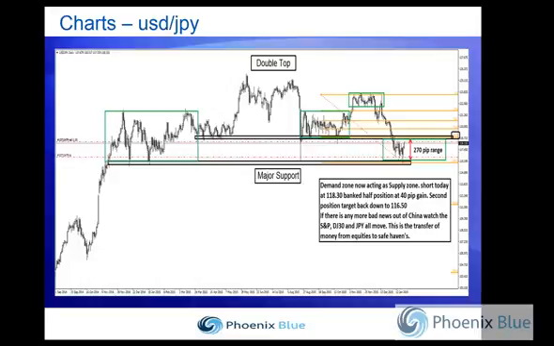Fundamentals: the global indexes had sold off significantly, massively in fact. If this major support area had broken, we would probably have seen a worldwide sell-off, a collapse. So what I was looking for was what I call the plunge protection team, whoever that may be, institutions or banks, coming in to try and prop up the stock market. So I was looking for a reduced risk trade, came in at 116.10 with stops at 115.85, a very small 25 point stop loss, and I exited 75% of my position at 116.92. So we got 82 pips out of that trade off a 25 point stop, and we left 25% in.